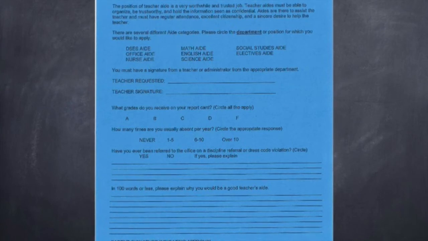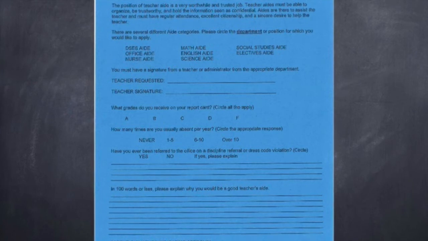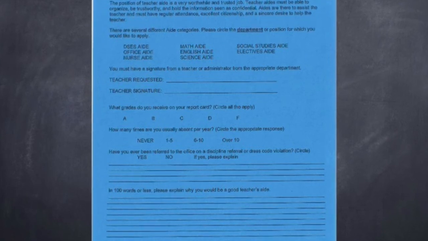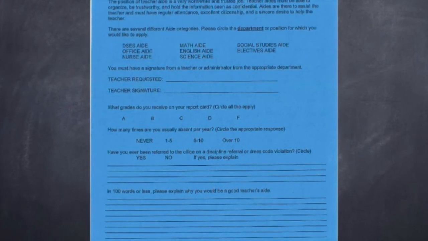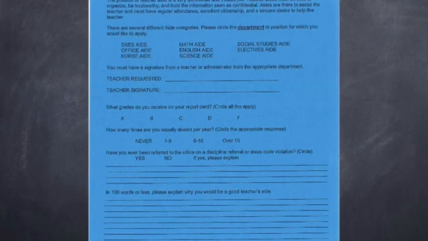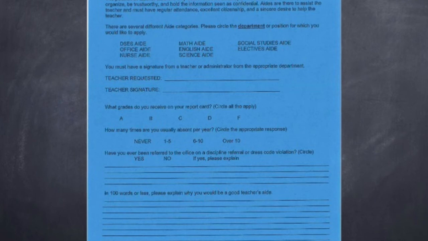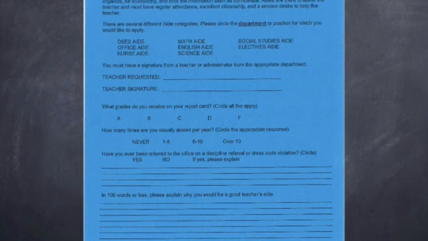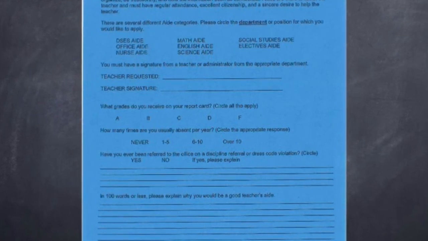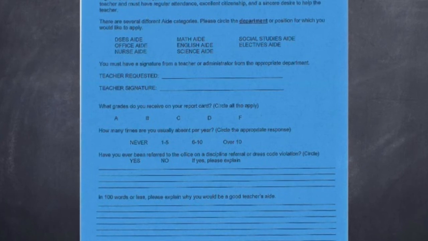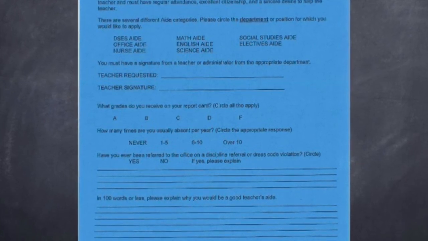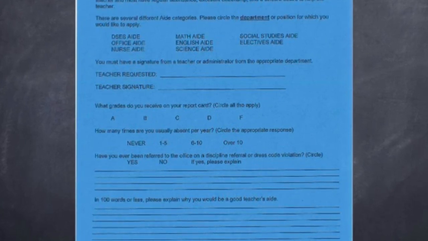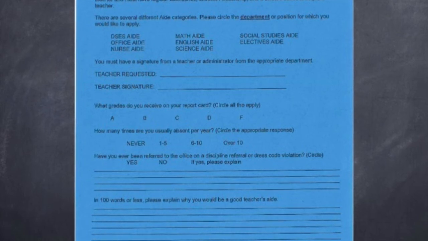Teacher aid applications may be picked up in the front office or from one of the counselors. It will need to be filled out completely. Once it's completed, you should staple it to the back of your registration card before handing it in. If you choose teacher aid on this application, we need you to print the teacher's name and have the teacher or administrator sign where it says teacher or administrator signature. We need you to understand you will be signing up for a department, not a particular teacher, although we will try to place you with the teacher of your choice. Think carefully about the department for which you would like to aid, then choose a teacher within that department and we will try to get you with that teacher.